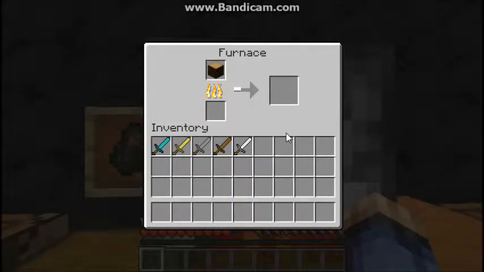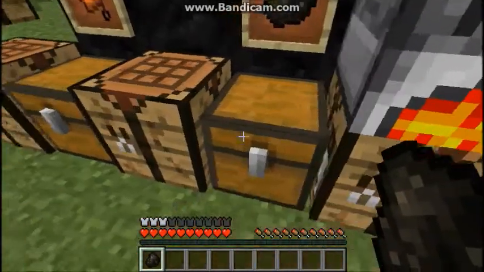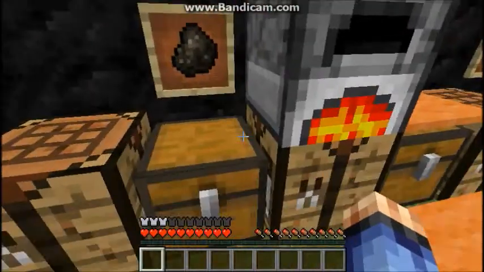You know how when charcoal used to look like coal? Well, we'll give it a second here. Ta-da! This is now the new charcoal texture. It looks like a piece of poo. Yes, I said it. A piece of poo.